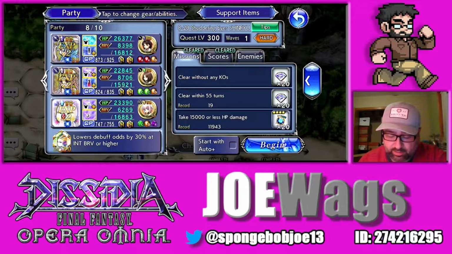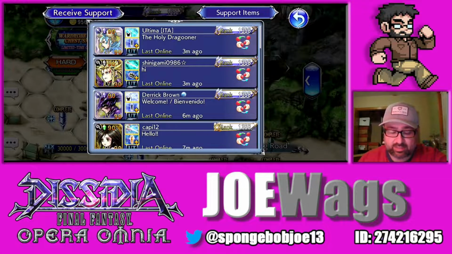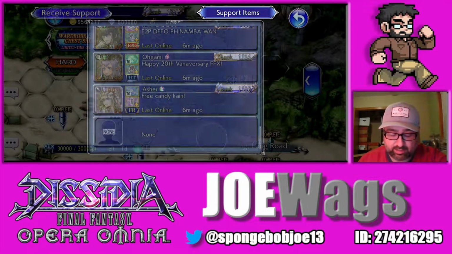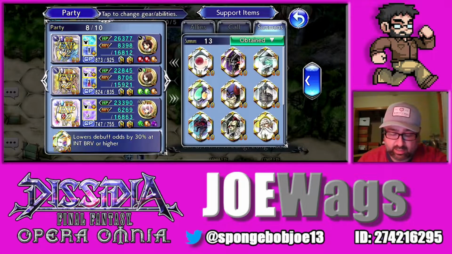So we are going to jump in. We're hopping into the Shinryu fight, right? I like that I don't really have to deal with an orb, so I can kind of just be free to do what I want to do. Do I even want to bring a friend? I don't think I really care, so we won't. And we are just going to hop in.